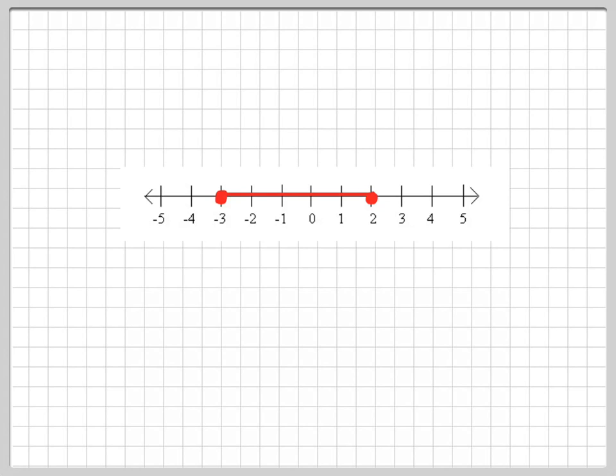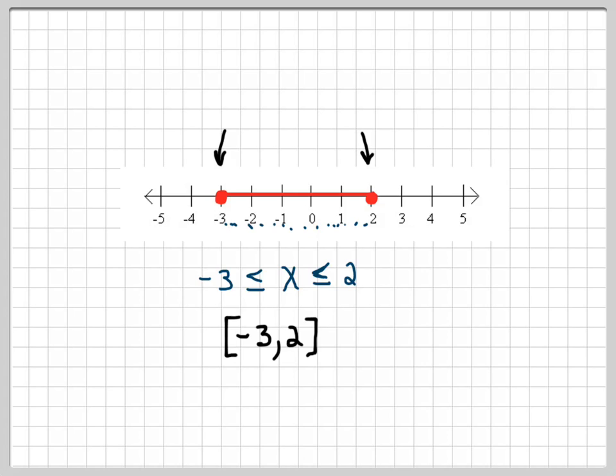Let's look at another one. Here we have a closed interval. We call it closed because the -3 is included and the 2 is included, and everything in the middle between -3 and 2 is in the solution set. So to show this with inequalities, we'd say x is less than or equal to 2. Okay, so we're smaller than 2. We're numbers down in here, but we don't go past -3 because we are bigger than or equal to -3. So there is inequality notation. Interval notation is much simpler to write. We just say, hey, we start at -3 and we end at 2, and those endpoints are included. And that's interval notation.